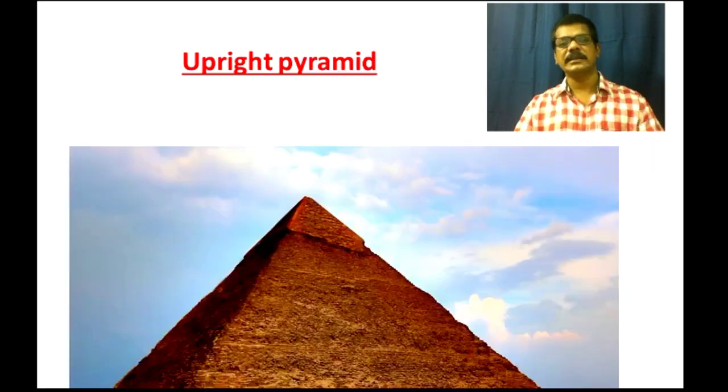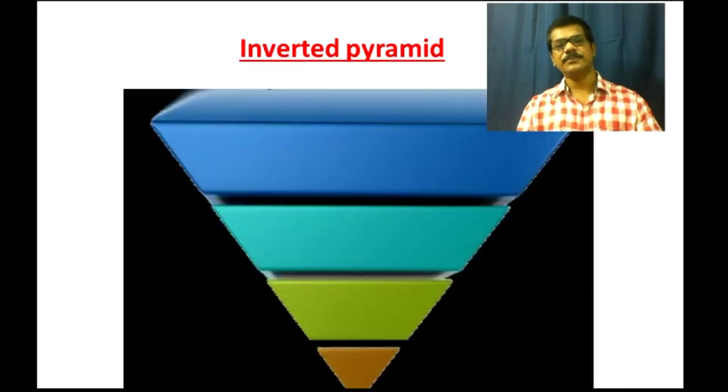As you have studied in earlier classes, a pyramid is such a structure generally which has a broad base and a narrowing apex. In the same way, most of the ecological pyramids also have a broad base and narrowing apex. At the same time, in some food chains, we can see inverted pyramids also, with a broad apex which is narrowing towards the base.